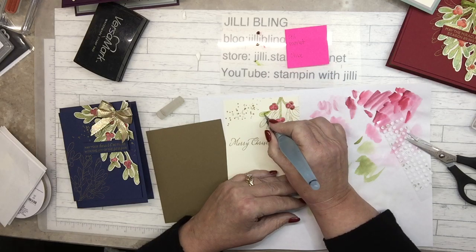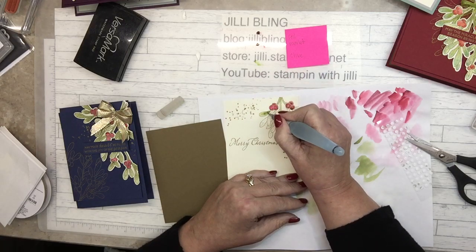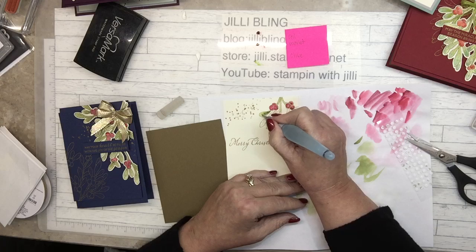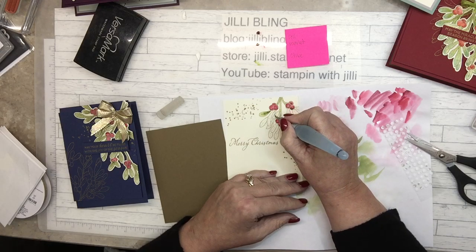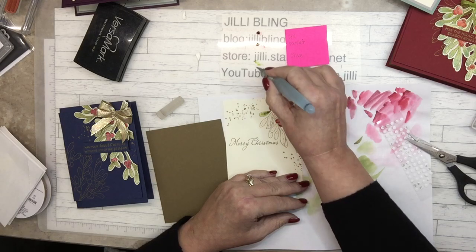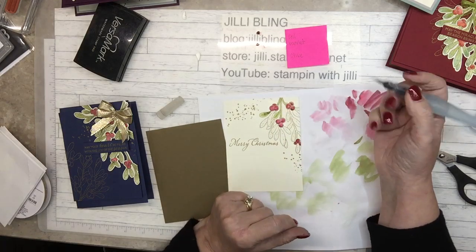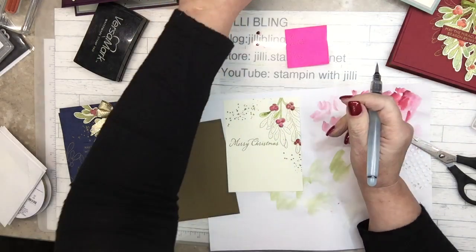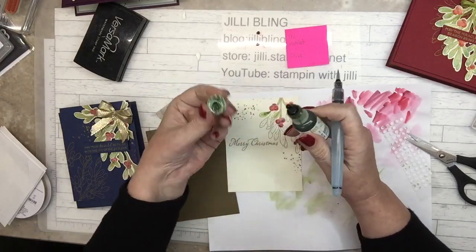So if ever you do that and you get a big old blob of it, I'm just going to make this part up here a little bit darker and pretend like I planned that. Oop, I need to get more green. See, that one is not colored perfectly, but it looks good within all that. So I could put another drip, but let me see how much I have in here. That's plenty.